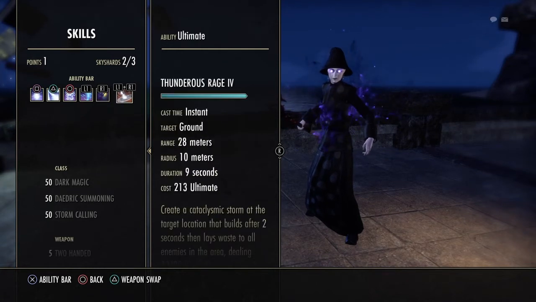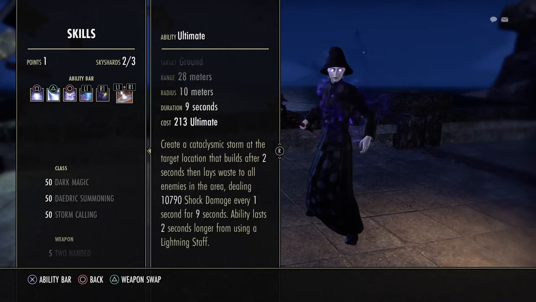Final thing I've got is my Thunderous Rage, and again this will do shock damage, so again gets boosted by my Netch abilities as well. In addition, I believe this does more damage than the fire ultimate. So I do the one you can cast. You can cast up to 28 meters away. You can put it at the bottom of keeps, you can put it on the top of keeps, you can place it where you want to go. It also lasts for 9 seconds because you get a 2-second additional duration on this as well.